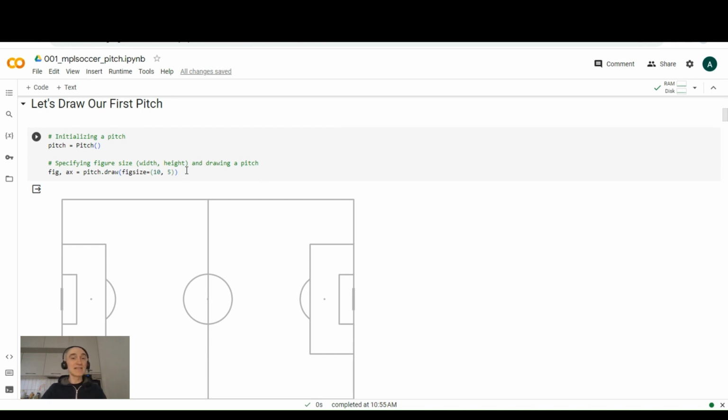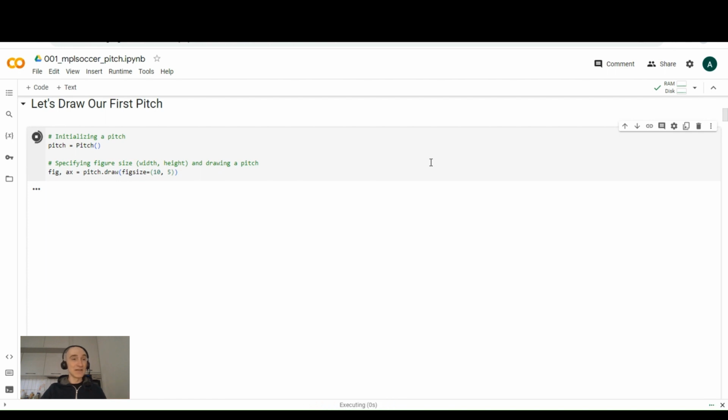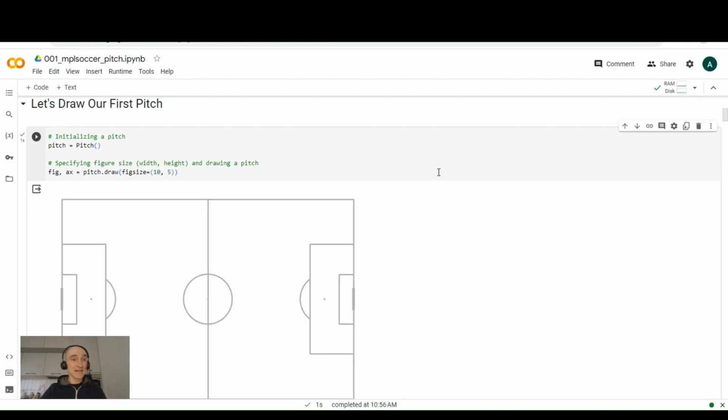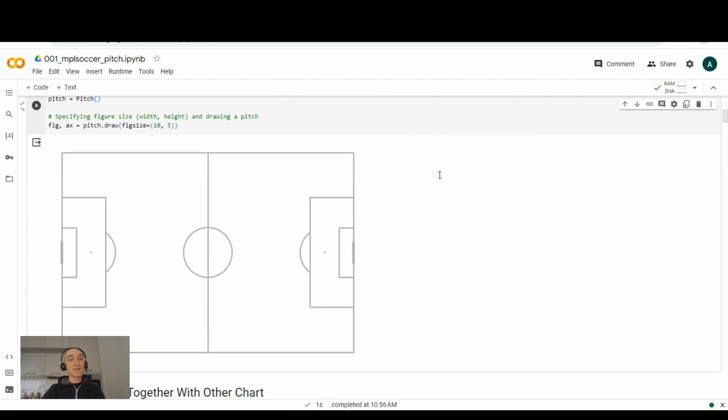So we'll do this using this row, and we'll use our instance of the pitch and use the draw method in order to draw the pitch. Let's execute this. It may take a while, but yeah, it's done. So this is the pitch. If you ignore the fig size, you will get the default size of a pitch.